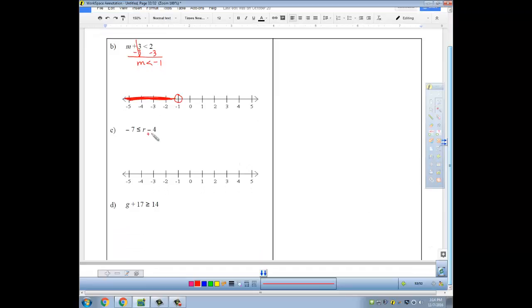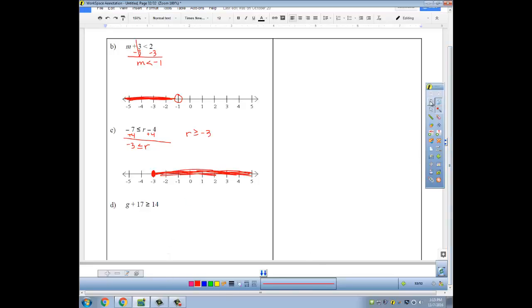Instead of minus 4, we're going to add 4 to both sides. Negative 7 plus 4 is negative 3. Now the problem is I don't have the variable written first. So when you write the variable first, I have my r. Notice this symbol is opening up to the r, so we want it to open up to the r again. So when you change the problem so the variable is written first, you'll actually flip your sign around. So instead of opening up to the right, it opens up to the left. So this is going to be a closed circle on negative 3 because it has that line under it. And I want numbers that are greater than negative 3, so we're going to shade where it's greater.